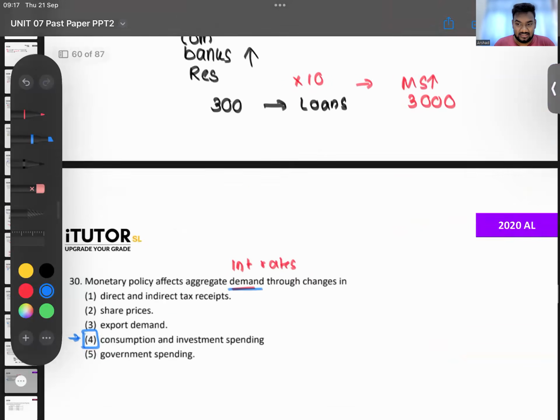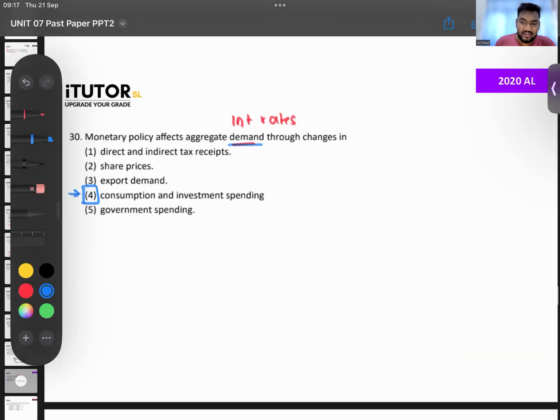Interest rates are what affect consumption. So interest rates affect both consumption and investment, guys. That is what we have been learning all this time. So when interest rates increase, what will happen to consumption? Will people buy things on installments? Will people take credit cards? No, consumption will come down. On the other side, what will happen to investments? Will firms borrow and invest? Will they expand, start new factories, buy machines? No. So when interest rates increase, consumption and investment come down.